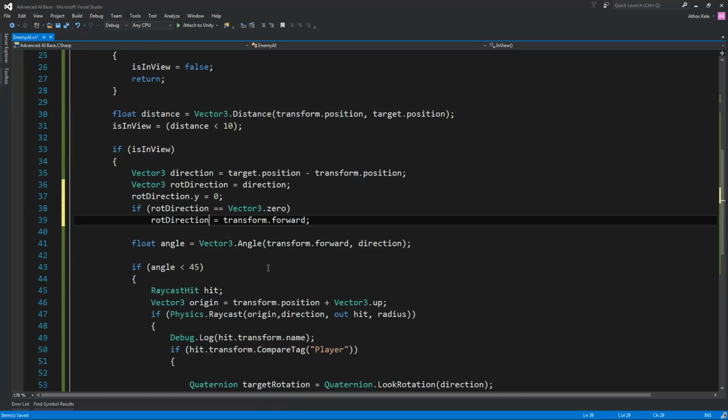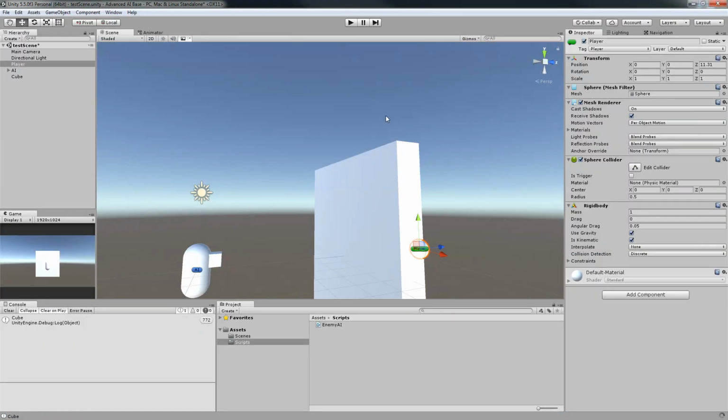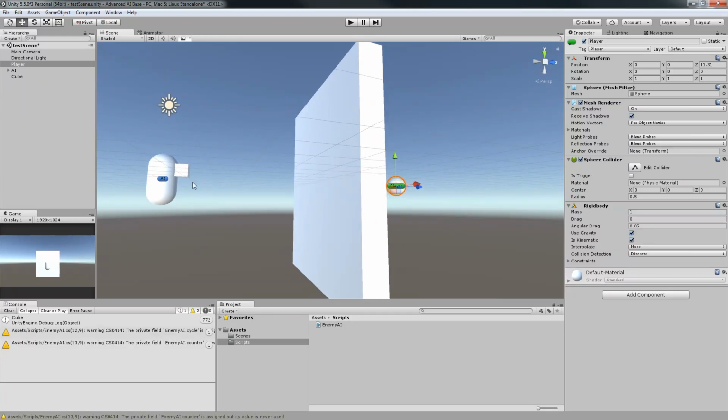That rotation direction will start as the direction. Put this over here, let's replace it. Because we were removing the Y, that meant that it should have been around the same level as the player.